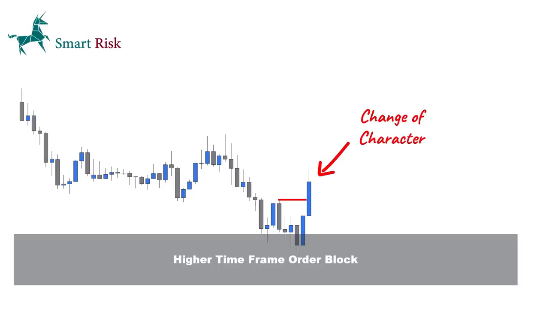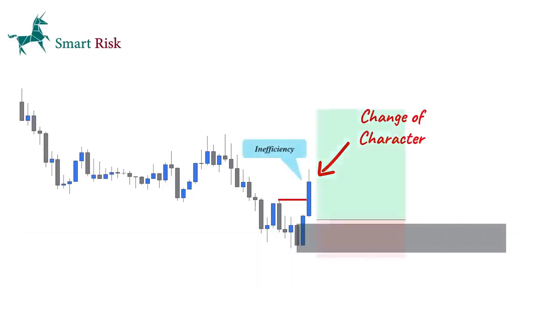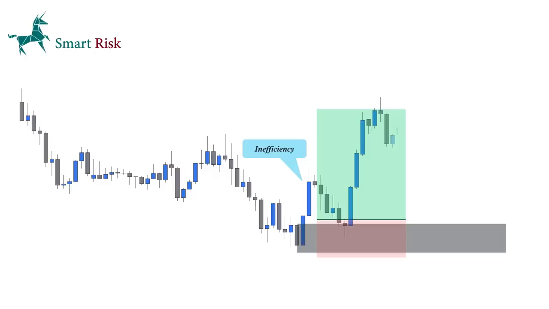The first pattern is when the change of character move creates inefficiency and a valid order block. So, we place our order a spread size above the order block, and put our stop loss a couple of pips below the lowest point of the zone. We use a simple technique for taking profits to catch big risk-to-reward ratios without even experiencing much tension. If we end up being right, and the price starts pushing up, we will reposition our stop loss under the market structure every time the market makes a new higher low. This way, we could let our trades run in profits until we reach a higher time frame supply zone and close the trade.